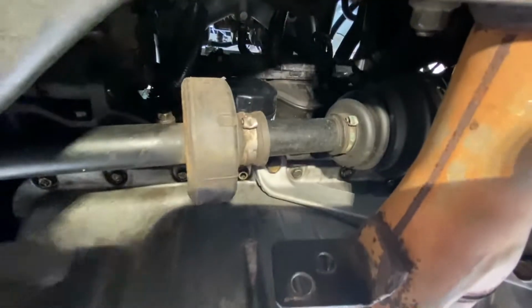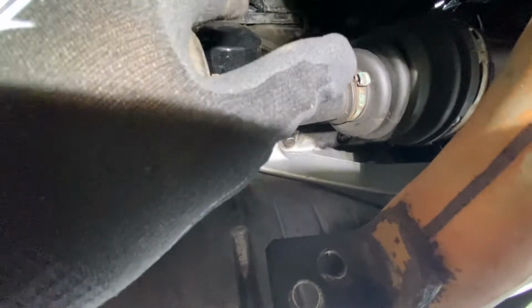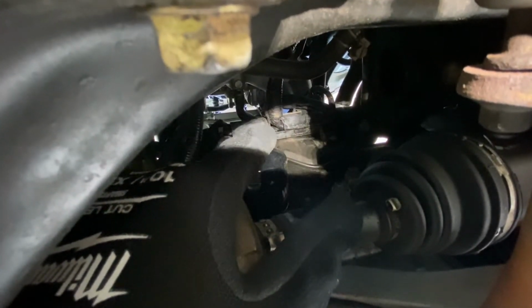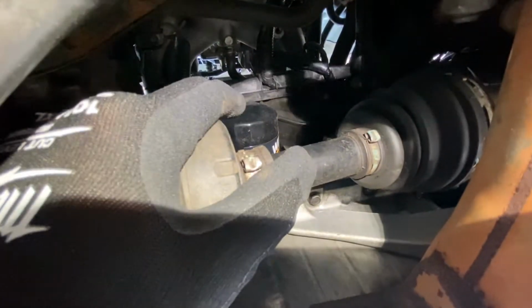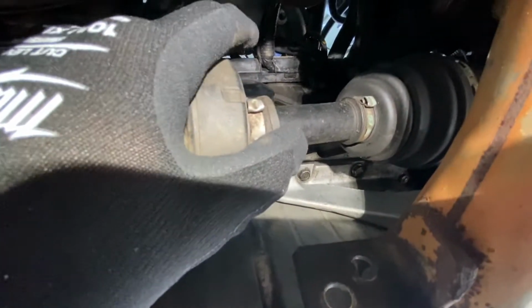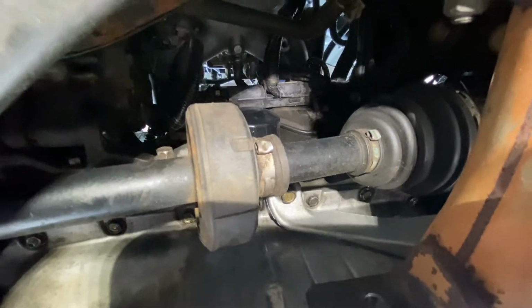So what we have here, this might be more difficult than I thought, is that canister, that black canister. There's an oil filter. That black canister has a nipple on the side of it. And you kind of see the side, see that tube right there? That tube goes straight to our PCV valve. So pretty sure that one does. It appears to. So I got to get to it. I thought I could do it on camera. I am not going to be able to. And I'm going to take it out, and that's the one we're going to see if it rattles. So let me try to get to it.